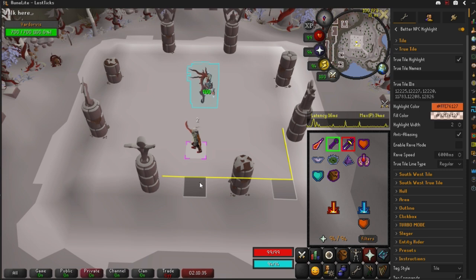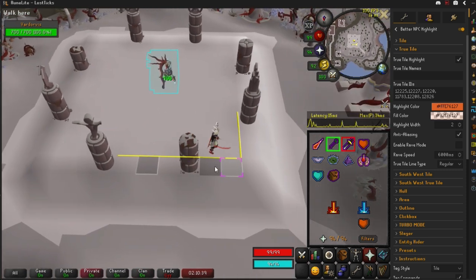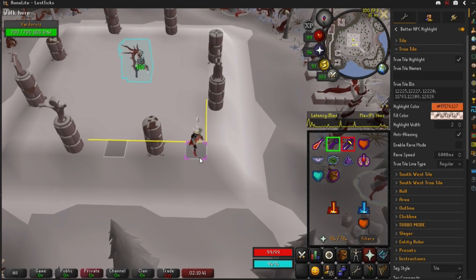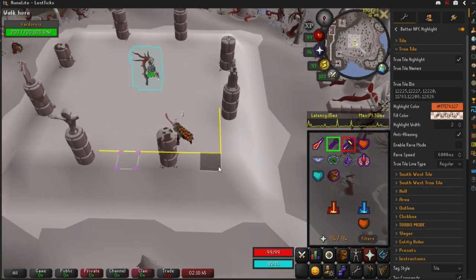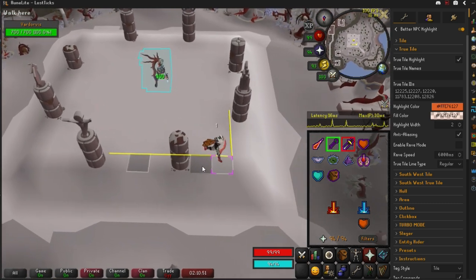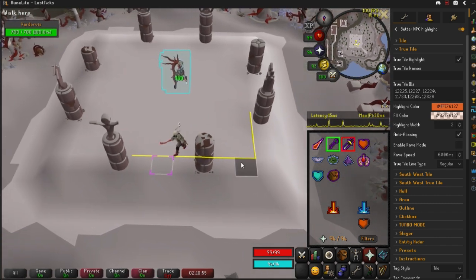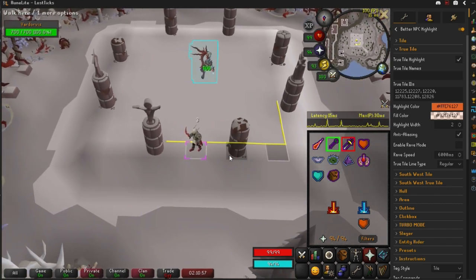So to summarize this method, we'll start on either this tile or this tile, and as soon as we see an axe spawn on top of us, we'll click to either of these alternating tiles. It works from either tile, and you will skip every possible combination of axes. This will skip what I call the first wave of axes.